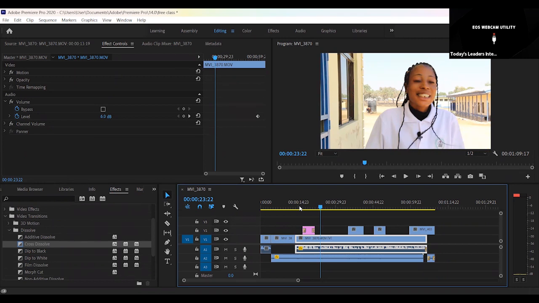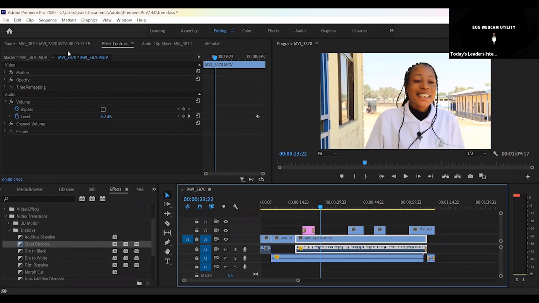I'm happy. Remember, I've been able to use different kinds of cuts in this. I've been able to use a J cut and an L cut on this clip. This is just 1 minute. Look at it. This is just 1 minute, 9 seconds. And look at the time we have spent. Beautiful. But that's the beautiful thing about editing. When you create something like this, you would love it.